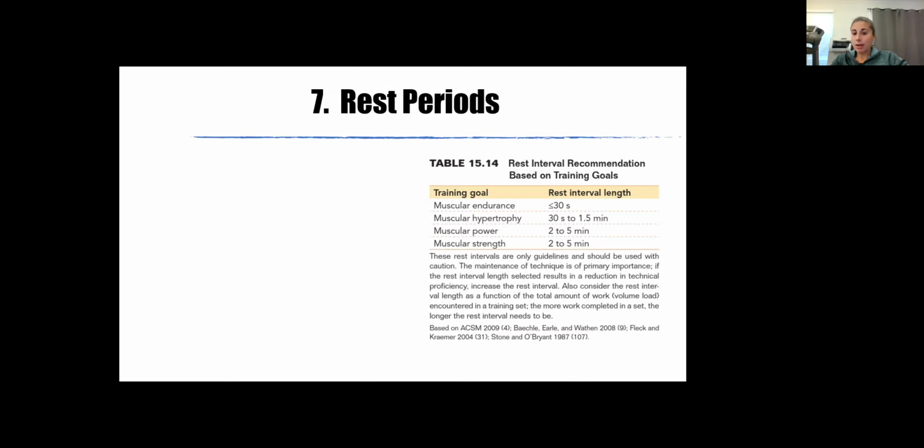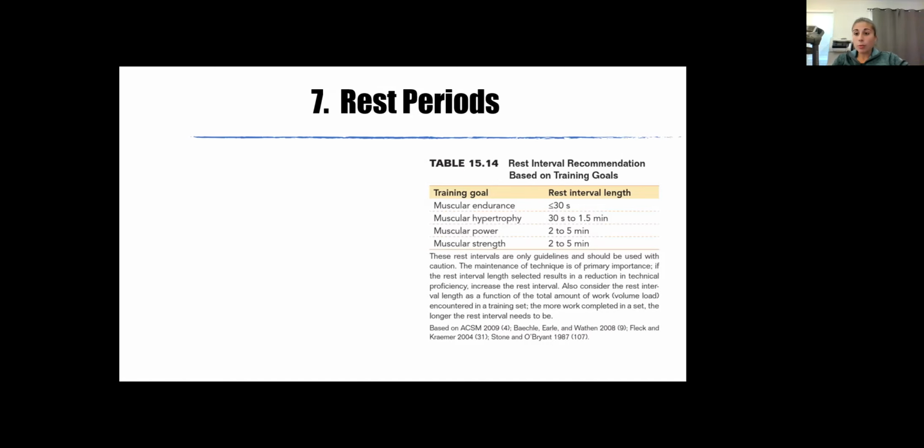So again, depending on how fit you are, maybe if you're more fit, you'll take some shorter rest periods. But what are we trying to achieve, right? Are we really trying to fatigue the muscle? Then we might take some shorter rests. For power and strength, we see the same, 2 to 5 minutes. Because again, we want to maximize the quality of each set.